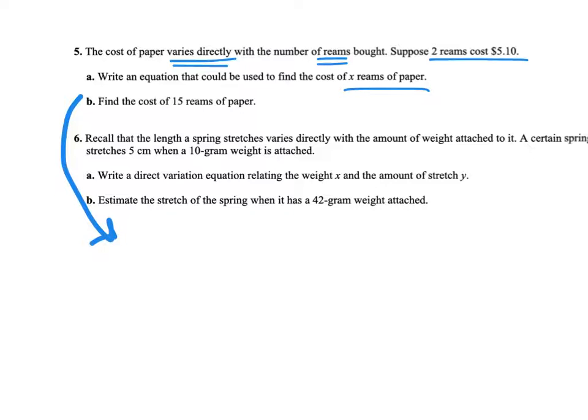So what could you write as an equation to figure out the cost for any number of reams of paper that you buy? So before I just jump right in, I'm going to make a table just so I can easily see what's happening here. And I've got my reams of paper and then my cost. And I set it up this way because my total amount is going to be my cost, and that depends on how many reams of paper that I buy. So I'm told that in the question, 2 reams cost $5.10.